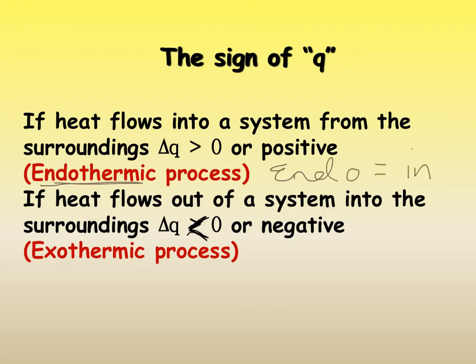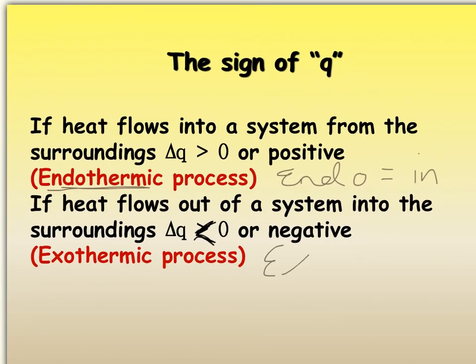An example of this would be when ice melts. Heat goes into the ice cube and melts it. Likewise, when heat flows into a system, it feels like heat's leaving the surroundings, which is why ice cools down the water, because the heat in the water is going into the ice cube to melt it. Endothermic processes, honestly, are the hardest ones to understand. Exothermic ones kind of make sense.